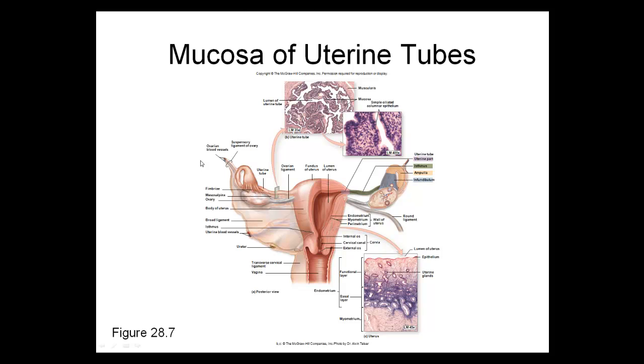Alright, and here we are looking at pictures of the uterine tubes, and we can see the ciliated columnar epithelium. The ciliated columnar epithelium, of course, will act as a brush to push the egg in this direction. It will also act as a hindrance for the sperm that are swimming against the movement of the cilia, in order for the more fit sperm to find a way into the ampulla to fertilize the egg over here.